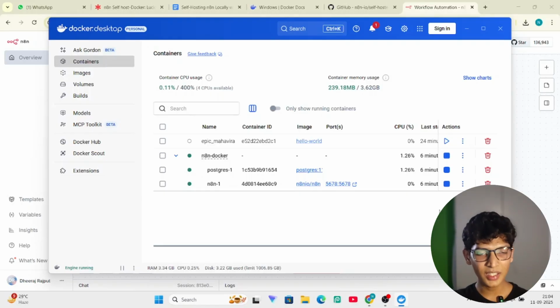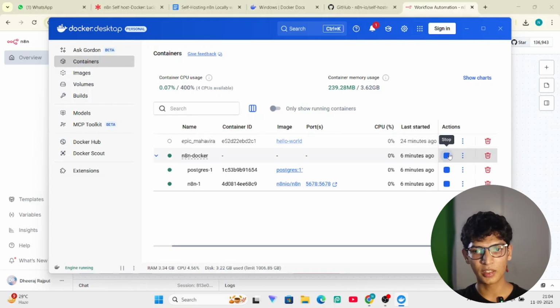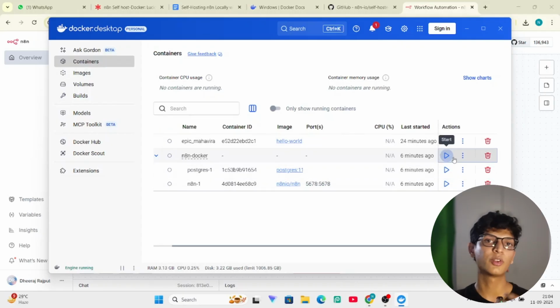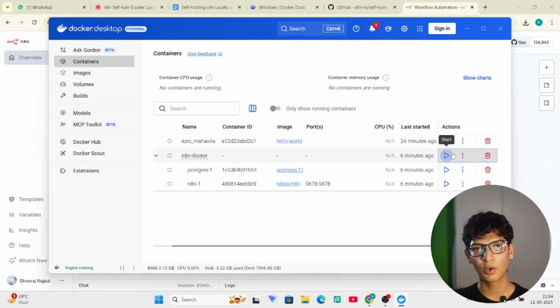So rather than that, you can just open Docker Desktop, and this is actually easier. You can just use stop here, and your containers will shut down for now. If you're done for today, you can stop from here and shut down your PC, and tomorrow morning when you want to start working on it, you can just click on start, and both of the containers will start running and you'll be back running again.